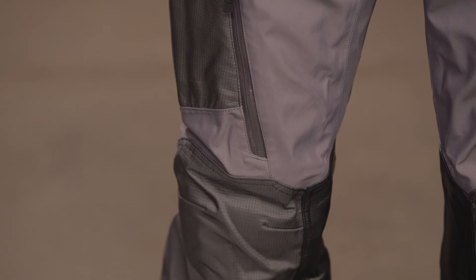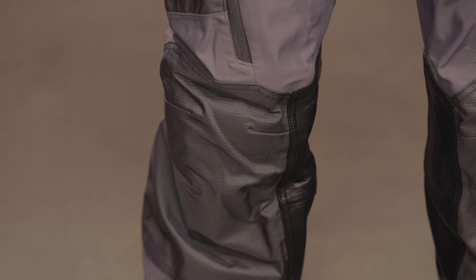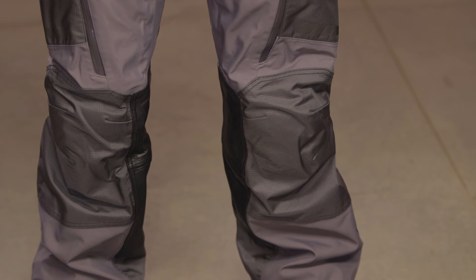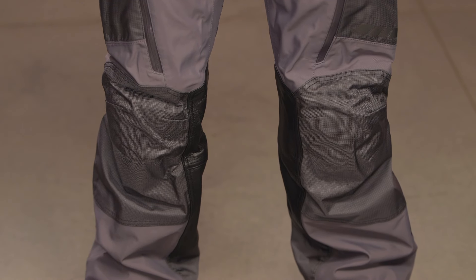The one thing I can't say enough about Klim pants — I've worn a variety of pants off-road and crashed in a wide variety of them — Klim pants have, in my opinion, held up the best. I have Klim pants that I've used and abused for two, three years and they're still kicking. As far as I'm concerned, some of the beefiest stuff out there. While the price point is a little more on the expensive side, an investment here is something that can take all the abuse you throw its way.